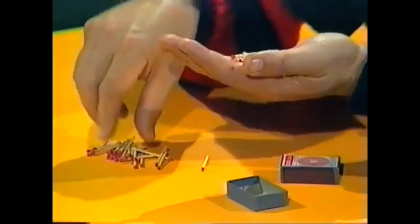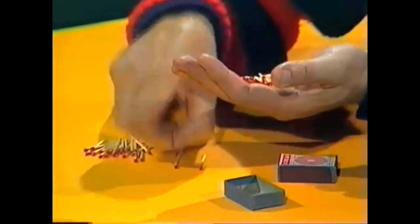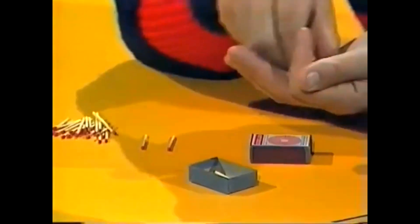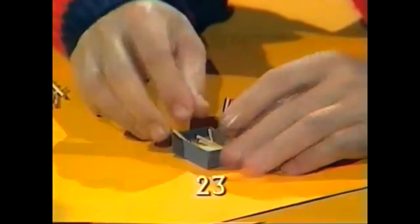Now, I'm going to do some guessing in a moment, but I'll close my eyes at this point, and I want you to take any number and put them back in the tray, but make it over ten, just to make it a little bit more difficult for me. You turn to one side and keep your eyes covered — I'm not looking. I have my eyes closed and my hand over my eyes. Now, the people at home are trying to find out how many you are putting in, but if you can let them know somehow or other... I shall. Okay. I will show them that I'm putting into that box exactly this number of matches.